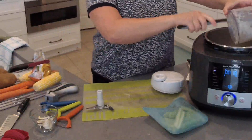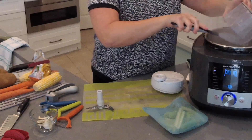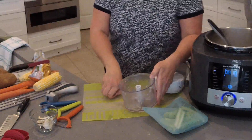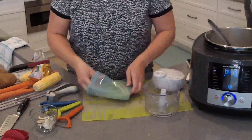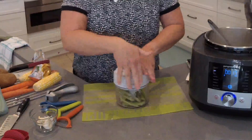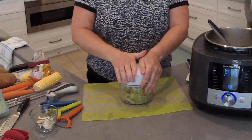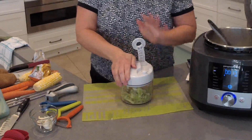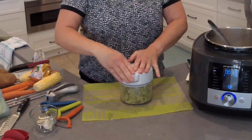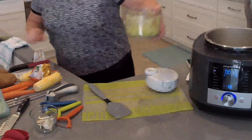We don't want this to burn — you don't want your butter and oil to burn. Toss that around and then we'll chop up our celery and add that in. Now if you don't have leftover ham, you can of course buy ham already pre-cooked at the grocery store. You can either buy thick-cut lunch meat or get it at the deli and tell them how much you need. If you're left-handed, you'll flip the food processor around — my left hand goes here, my right hand goes here, and you pull all the way up and all the way down. Let's chop this up and add it right into our pot — it already smells so good.